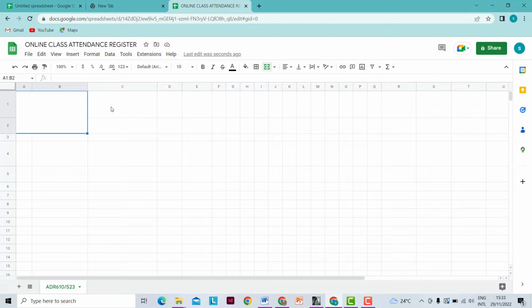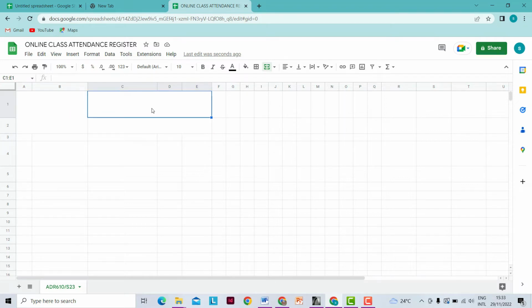Then we will also merge cells C1, D1, and E1. We will merge the three cells, and that's where we will indicate the name of the company. Then we'll also merge cells C2, D2, and E2, and that is where we will input the department under which this register will be domiciled.